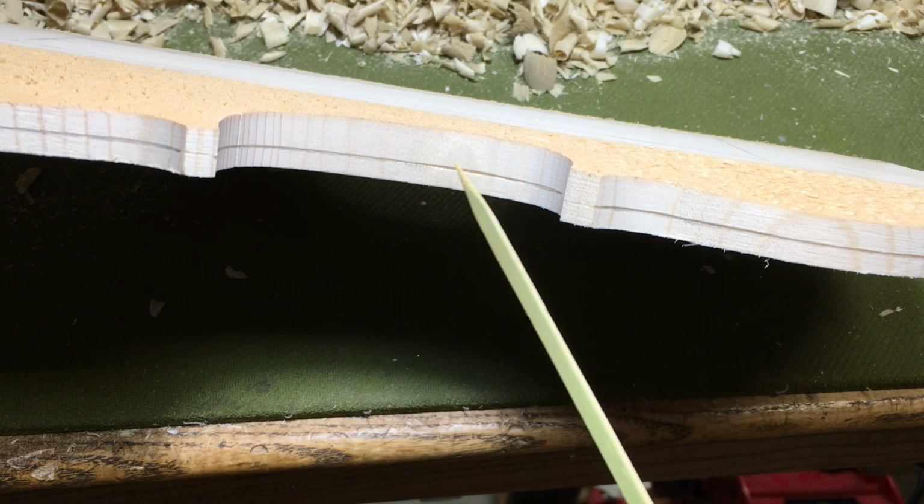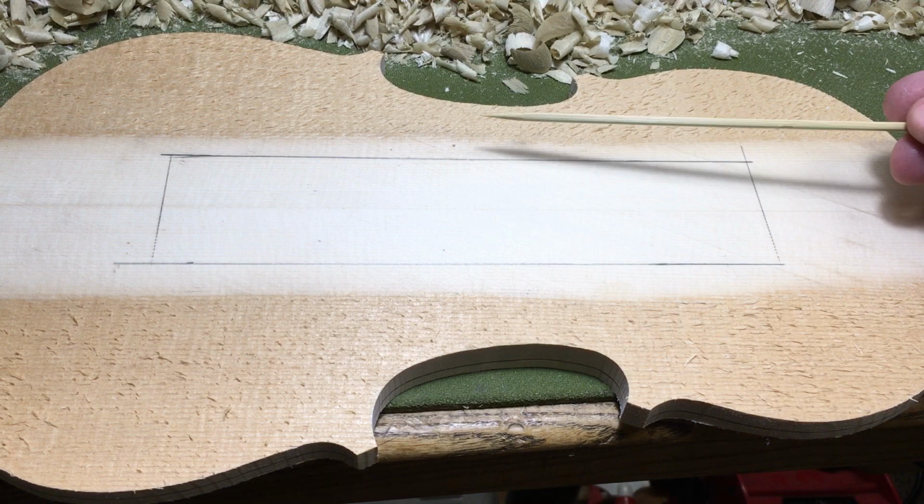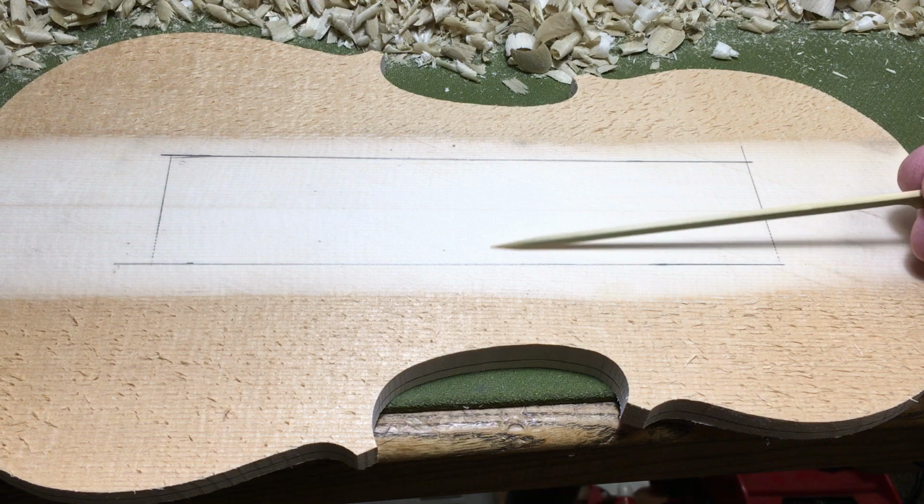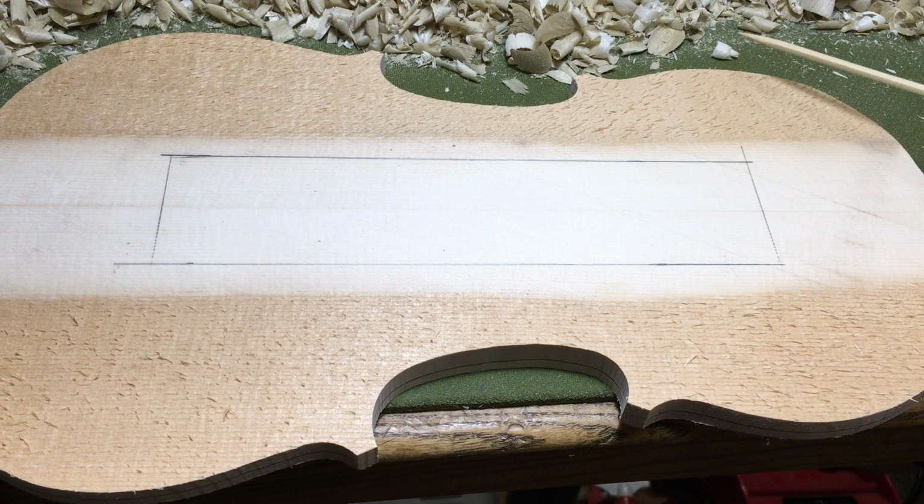The arches here, even in this direction, are not done as a circle. They come up and it has a little bit flatter area here on the top. It's more like, I won't say quite a dome, but something along those lines. It'll be a little flatter here across the top. Now, that being said, I'll put some clamps on this and show you a little bit of the carving.